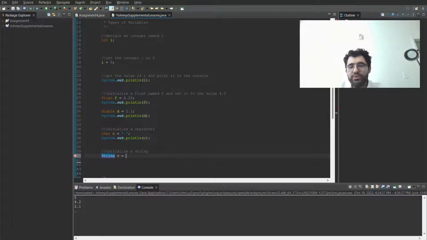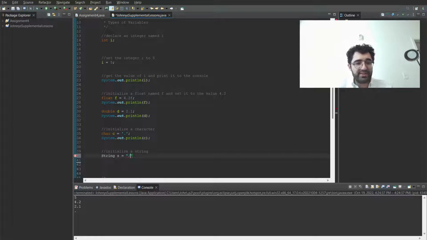And why do we use strings though? Why bother? I'm sure you're thinking, oh Johnny, how am I ever going to use strings? I have numbers. That's all I ever need. Well, going back to the example of keeping a variable for all the students in your class, if you're like me and have a hard time remembering names, you might want a variable that is student's name.